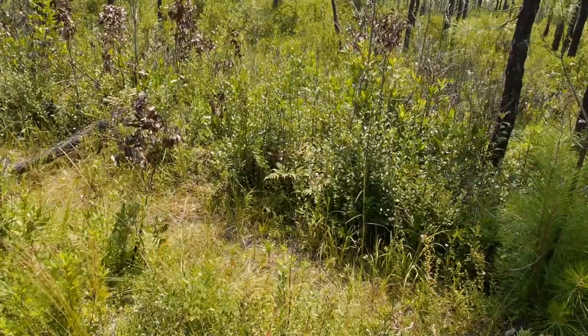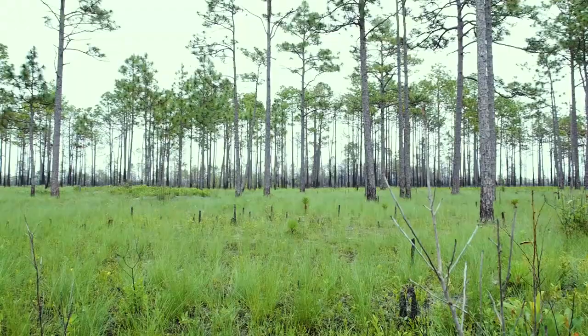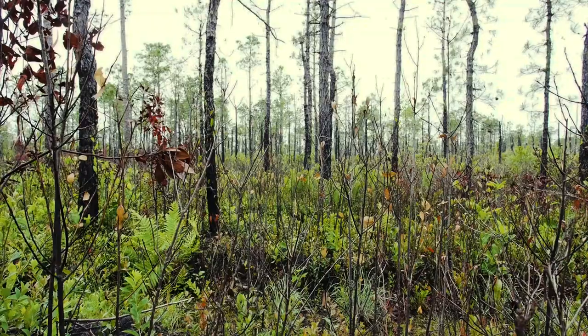Perspective is important when looking for sundews because some of them are so small that you'll walk right past them until you get some practice in looking for them, and then it becomes easy. This was one of the tougher carnivorous plants for my son and I to find, but he finally succeeded.